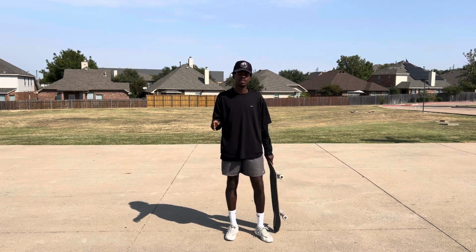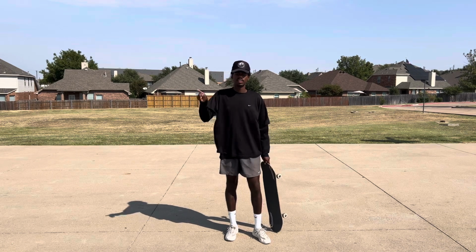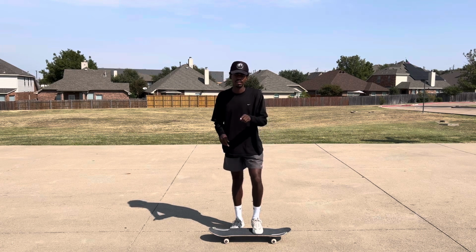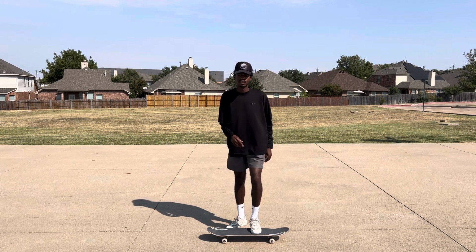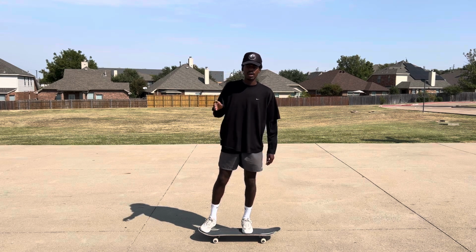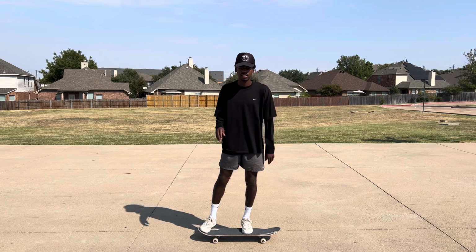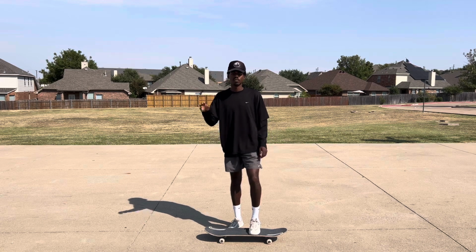So the first step you need to learn in order to learn how to ollie is to put your foot in the right position. This is what that looks like. You want to place your foot right here, close by the bolts, and place your popping foot like this, like I have my foot placed on the tail. When you're about to perform an ollie, you want to place your feet like I have my foot placed on the board like this. And this is what that looks like when you're placing your foot in the right position when you're about to ollie.